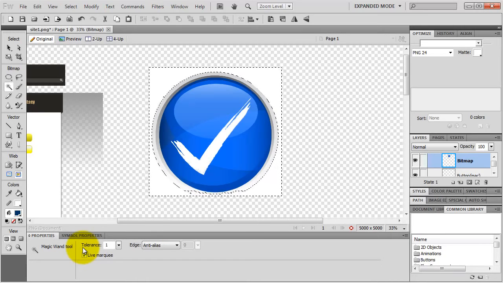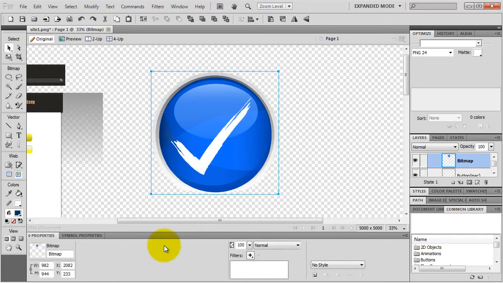And make sure your edge is anti-alias, because you don't want a hard edge where you can see the pixels. It's not nice. Okay, my selection is fine, so I just delete my selected area by pressing my delete key. Press escape to deselect, and now my image background is transparent.